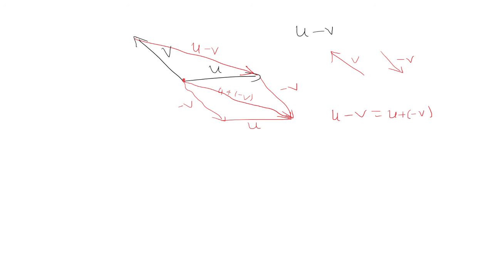Now, if we chose to draw the negative v on the right here, you would have initial, terminal, initial, terminal. This will be your starting point. This will be your ending point. So you would just connect those two dots. And so that will be your vector. So whether you pick this as negative v or that for the negative v, you're still going to end up with the same exact vector. And notice that these two are the same.